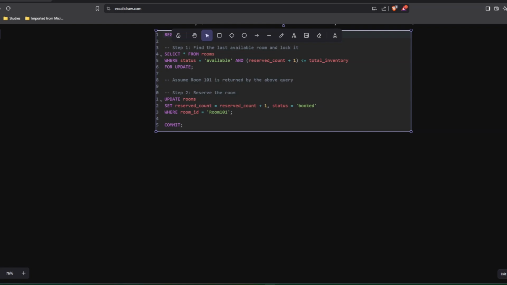As you can see, if there are two transactions, suppose rows are locked using FOR UPDATE caused by transaction A, let's talk about the lock a little bit more. Locks in FOR UPDATE.